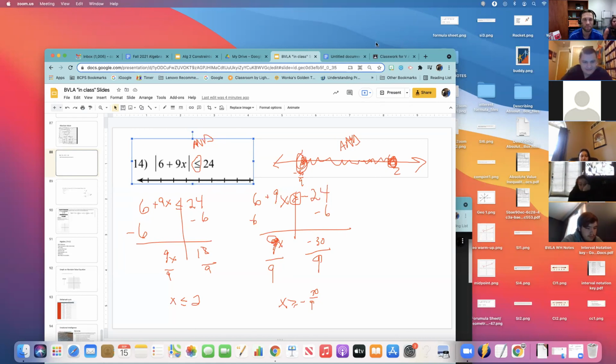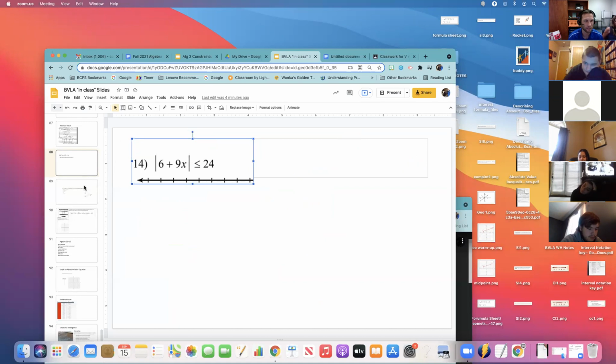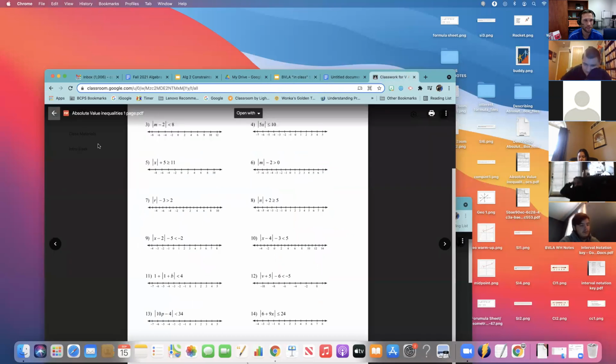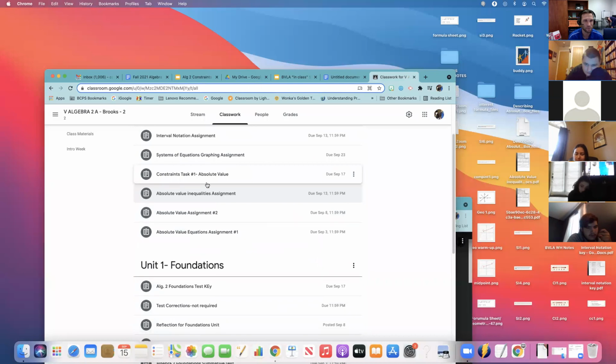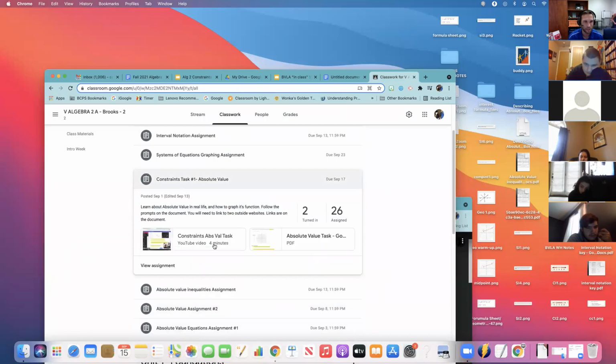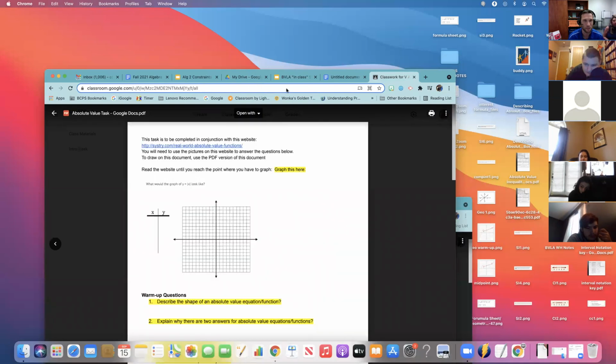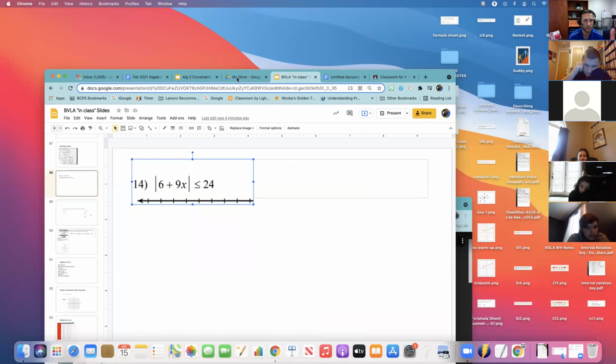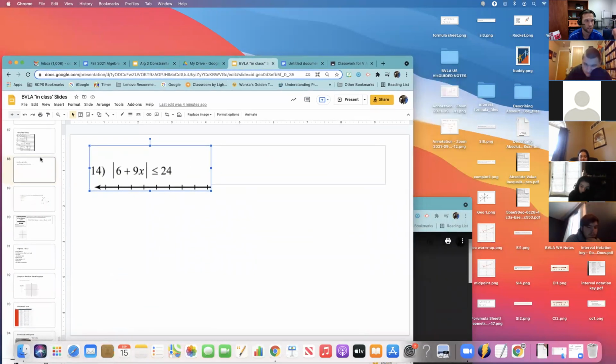Okay. All right. And if you don't get it, it's not a big deal. This unit, we deal with it, but it's not too bad. What I really want to talk about is my favorite task, and that's the constraint task, okay? And so I'm going to go into this constraint task. There's 14 of these, if you complete 8, that's really good. If you complete 10, that's really good. Check your work on the key. Right here, this is what we're doing right here. Okay, and actually I copied this down to this right here.